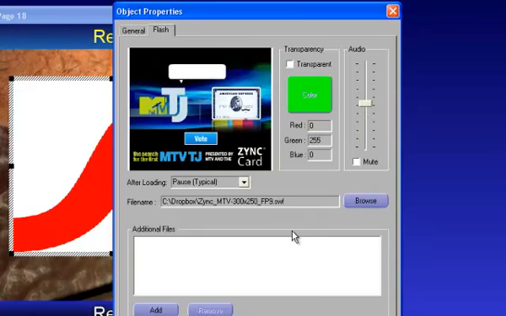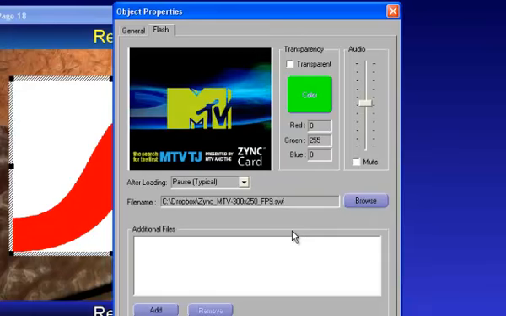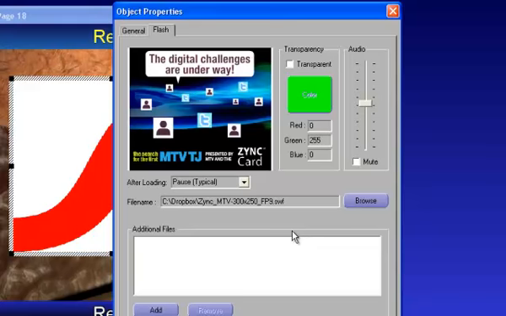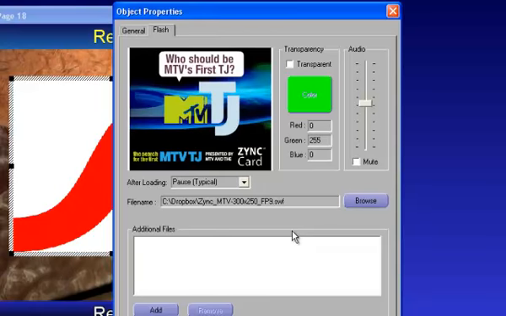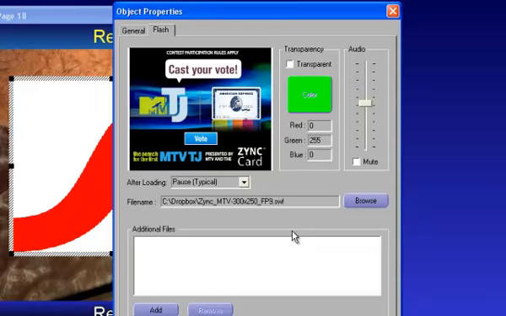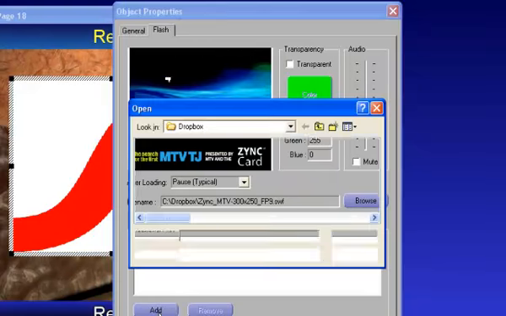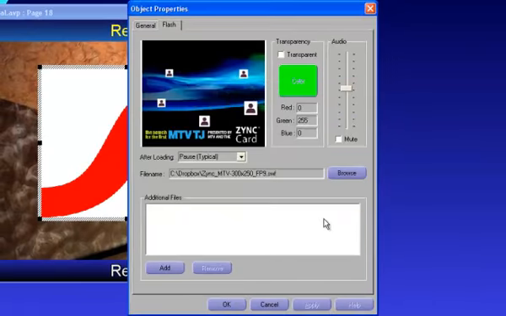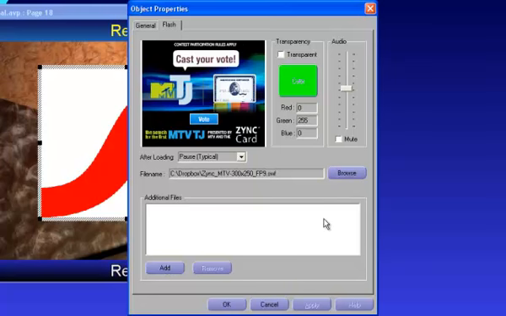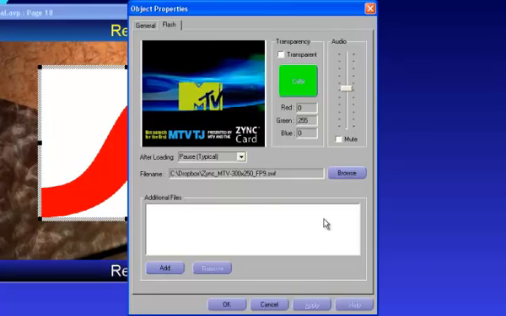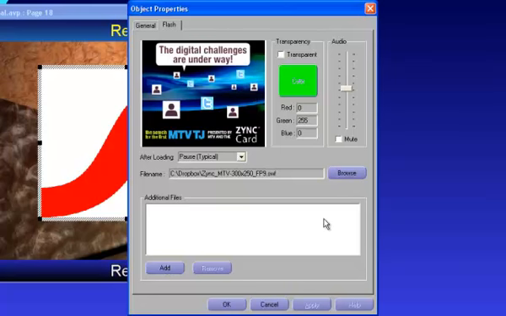Additionally, with Flash, you sometimes have the ability to link to additional files. For example, I could have a larger container video that as one element of it contains a short video, like maybe it links to a YouTube video or something like that. If I had that video file or image file or whatever it was, I could add it right here. Just click on the Add button, and then I could select that additional file and it would be transferred to the system as well. There's more information on that and how to implement something like that in the Container SWF tutorial video available from the tutorials section of the Magic Box support website.